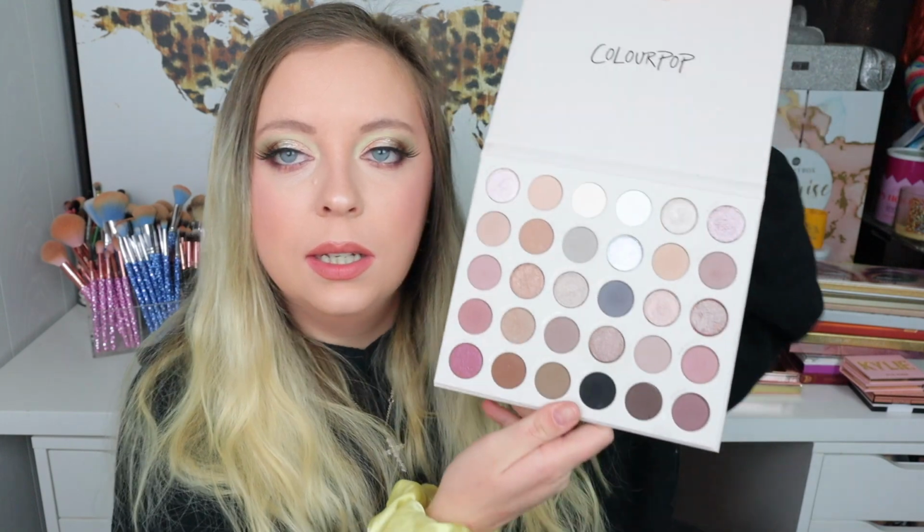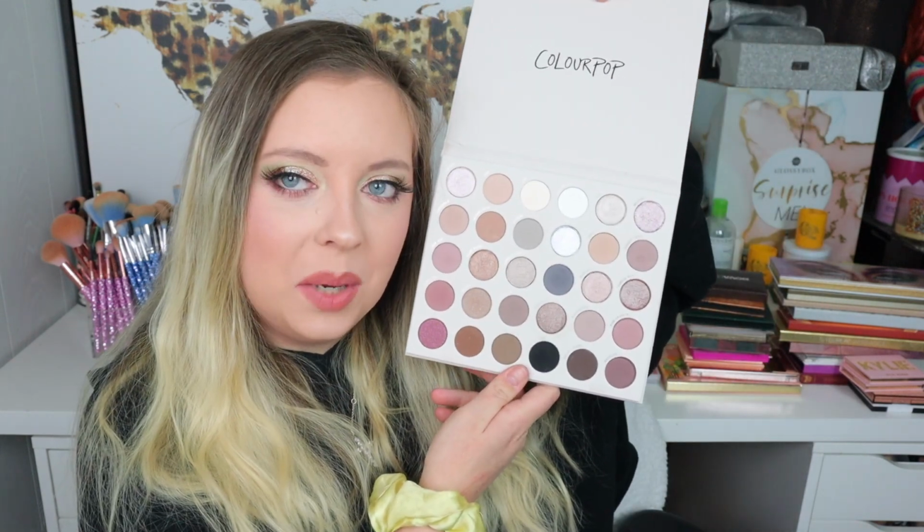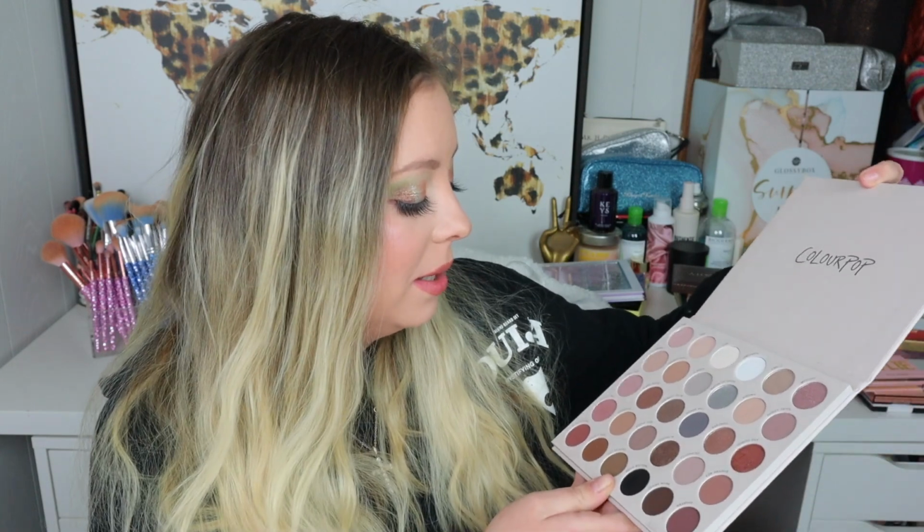Thank you. This palette I was wearing in my last Jeffree Star video that I did and my Ipsy spoiler video, and you guys are like, what eyeshadow are you wearing? It's so pretty. It's this Stone Cold Fox from ColourPop. Probably the best ColourPop palette I've ever owned. Cool Tone Dream. Can you see a theme here? We love cool tones. Yeah, I love this palette so much. It's so good. Go buy it.